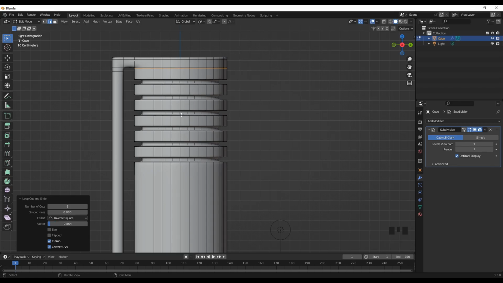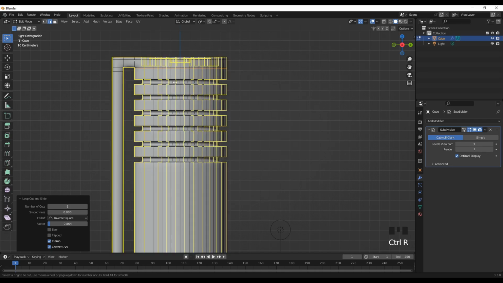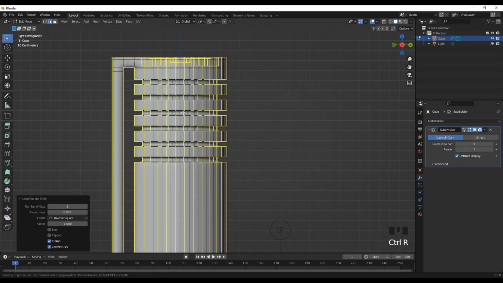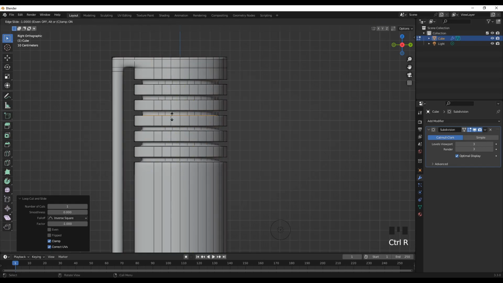We can also fix the extrusions here the same way. Control R, if you like to improve the appearance. So I'll just do the same thing for each instance.